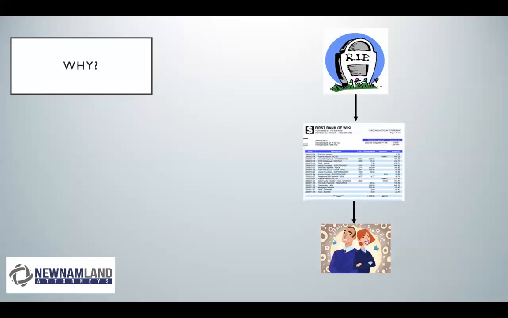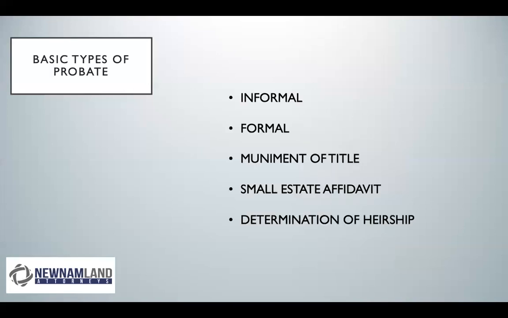And finally, same thing with banks and investment accounts. Like I said earlier, insurance companies and retirement companies are going to require letters testamentary even to talk to you, much less transfer anything. They won't transfer anything without the letters testamentary. So you need those to transfer things over. Having just a will is not sufficient. If you walk into a bank with just a will, they're going to say, no, you've got to get a probate and you've got to have letters testamentary.